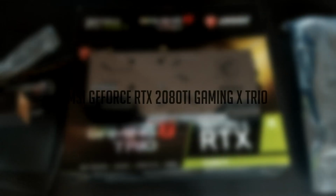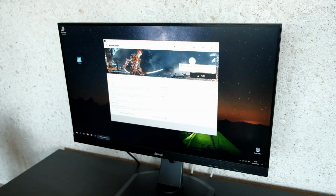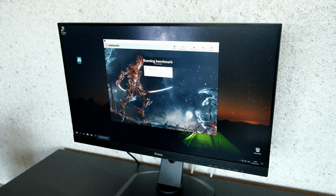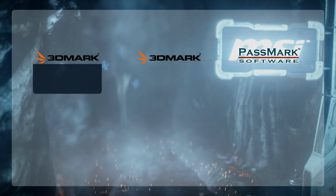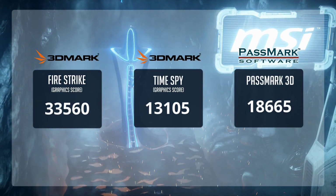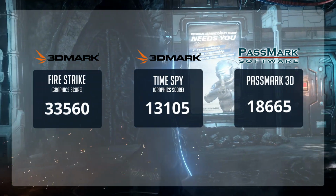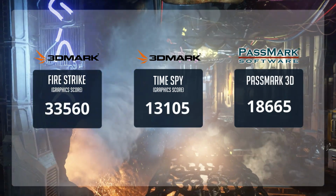Let's find out. This is a build we ran some tests on. I couldn't find anywhere where I could compare average GPU graphics scores from Fire Strike or Timespy. In case you know a place, drop us a link in the comment section below.